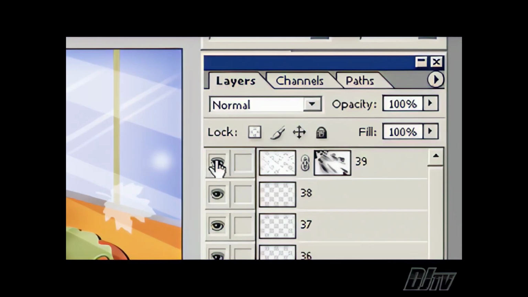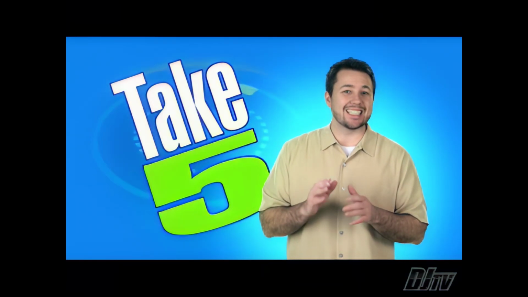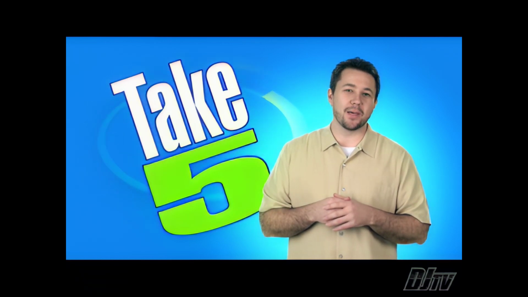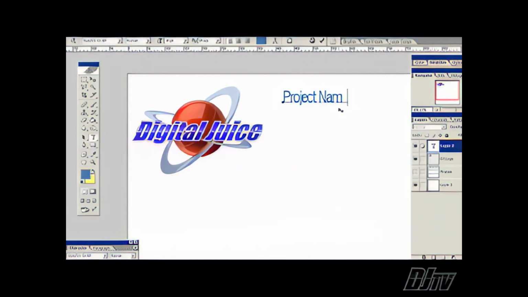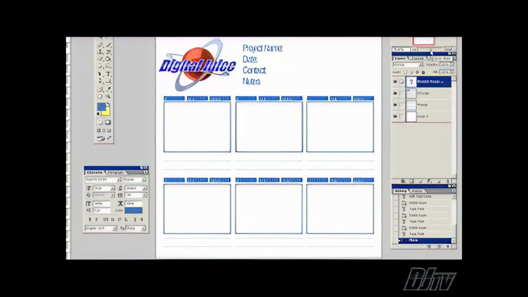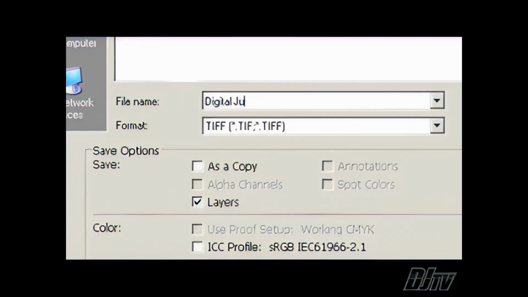Another confession, I know just enough about Adobe Photoshop to be dangerous. The cool thing is with Juice, it's as easy as click, drag, and drop. You really don't even need Photoshop, but more on that in a minute. First, make yourself a template. Simply create a header with your company name or logo, and a space for a project name or number, a date, contact, and notes, as well as 4 or 6 identical rectangles with a space below each for audio copy to be noted. Once you have a template, save it. You'll use this over and over again to create professional storyboards.